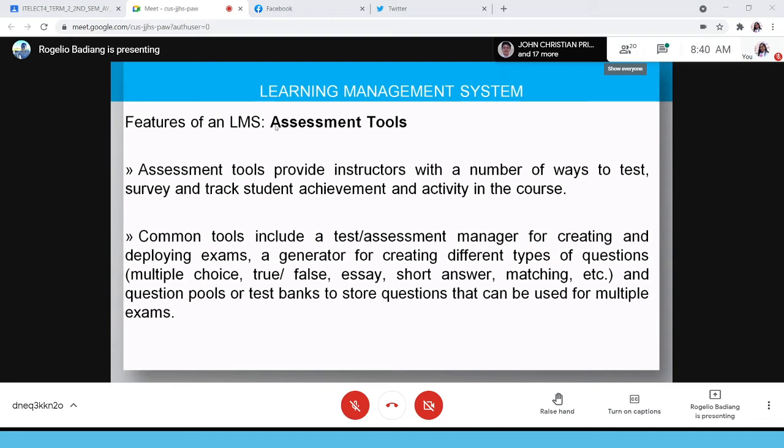Administrative tools. Administrative tools for instructors include control panels. So sometimes, instructors or the administrator, no? So, kung ang ato ang LMS kay duha lang ka group ang users.